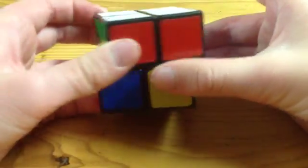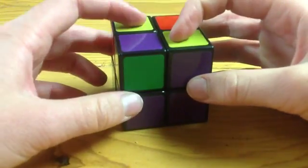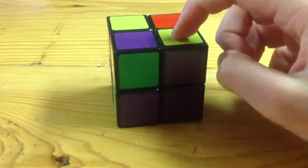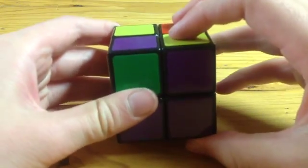So that's our top layer solved. And so then you're going to flip the cube all the way over to its opposite color, and the opposite of white is yellow. So you're going to want to make it so that there's only one yellow corner facing straight up. And since there's two, you're going to perform the right sune, which is an algorithm.